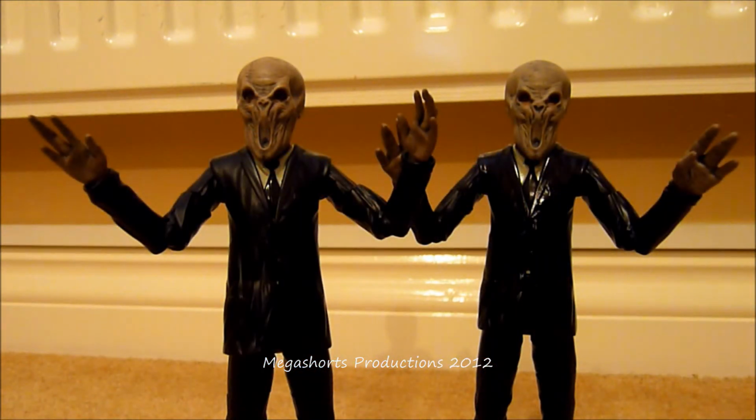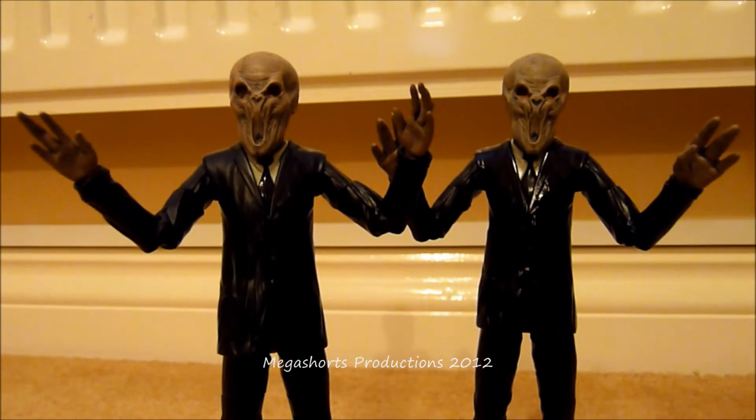Okay, so here we have the Silent with Open Mouth and Lightning Effect hands on the left, standing next to the Wave 1B Silent with Open Mouth on the right. Now, from a distance away, these figures do look pretty much the same, but if we look closely at these two variants, we can see that there are at least two differences between them. Now, one of these differences is the jackets.